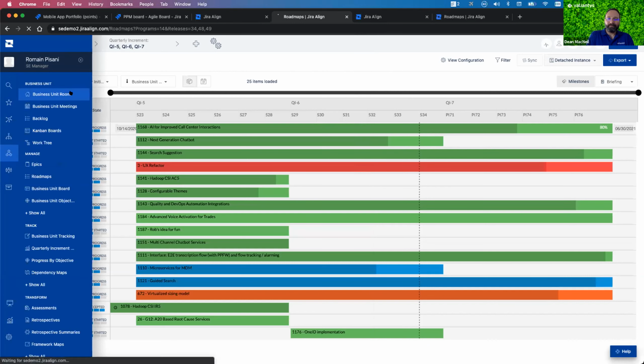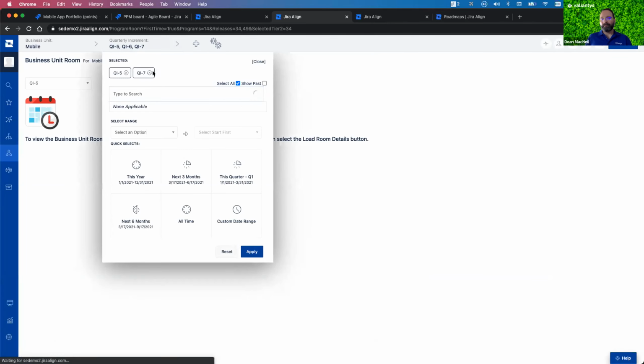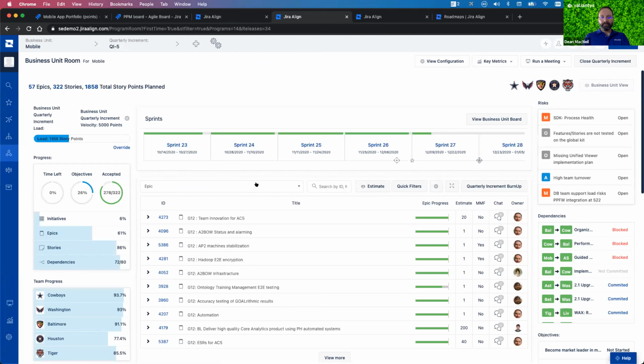Now, what is really interesting as well is that Jira Align has a real comprehension, as I mentioned, for the program level as well as the portfolio layer. Here you can see we can select different quarterly increments. So that's that program layer where we see what we're going to deliver for a specific program for the next period of time. And so you have a lot of different levels of reporting, like this one that we see here, that is pretty much a configurable dashboard for the program layer with things that you would not be able to see very easily in Jira without adding multiple plugins, such as the overview of all those different sprints that are part of that specific program increment, and the current load of that program. So that's directly based on the number of story points and the overall velocity of the program. So you can have this visibility here, which is not something that is super easy to get out of Jira if you want to have this type of information directly in Jira software.